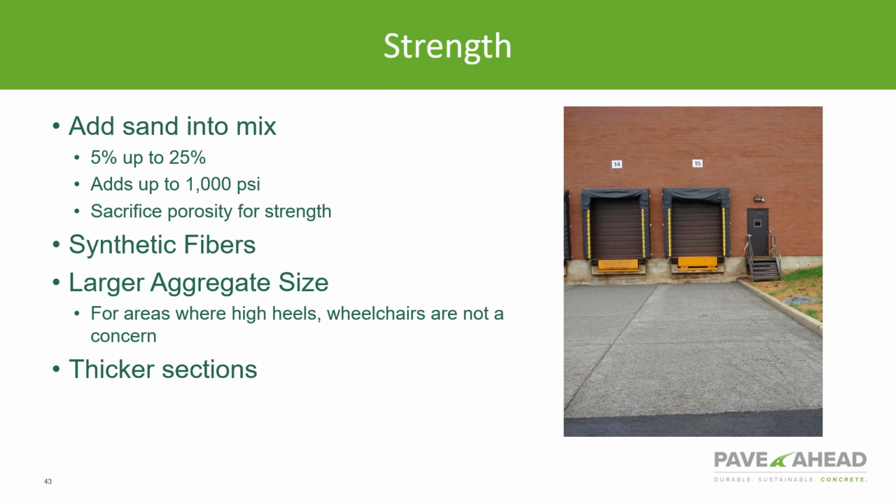Now, if you don't have ADA requirements, you can go with a larger aggregate. It'll be much rougher on the bare feet. It'll be really hard on wheelchairs or shopping carts. But the larger aggregate mixes give us a much higher strength, we found. And then lastly, you can just simply go an inch or 2 thicker if your budget will allow. So these are ways to get a stronger pervious concrete into your system if the need arises.